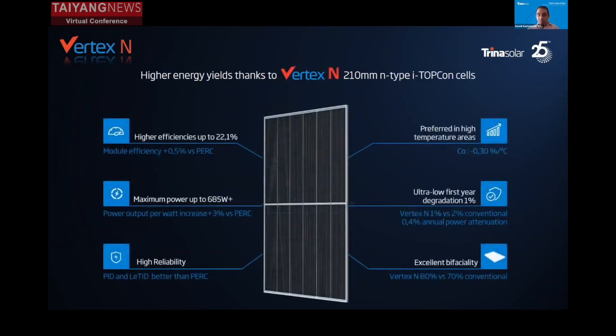And what about the yield? Well, all of our N-type models are bringing key features in order to increase the yield of the PV plant. For example, all these modules come with higher efficiencies in the range of 22.1, 22.2, and also with higher power bins up to 685, which is a differential feature compared with the classical approach in PERC. But even more important, all these N-type modules are bringing an enhanced degradation profile. For example, 1% first year, so it means no LID phenomena, and 0.4 from year 2 down to year 30. And whenever you introduce this into your financial modeling, you will realize the differences in terms of revenue stream.